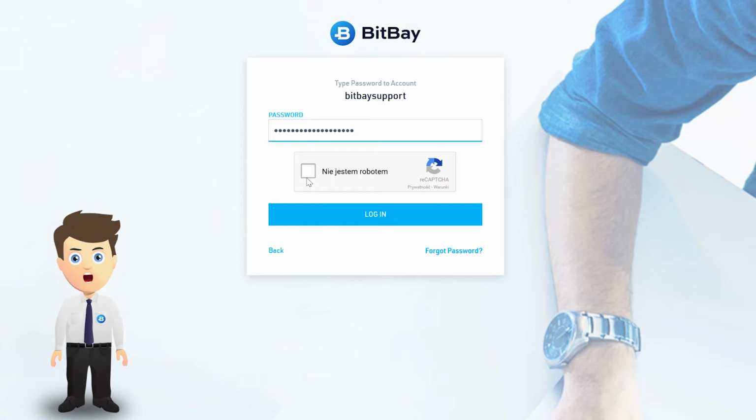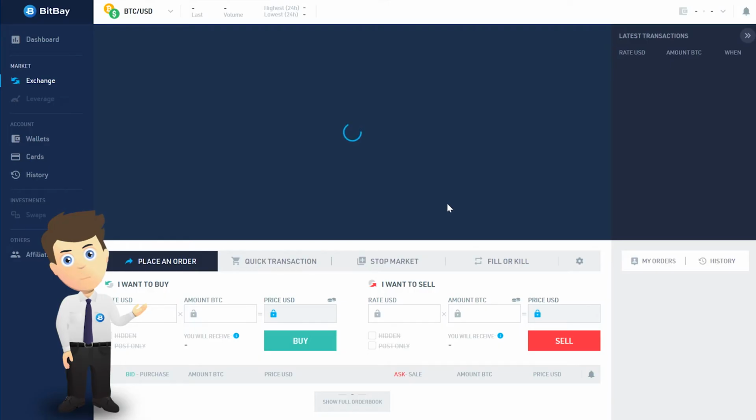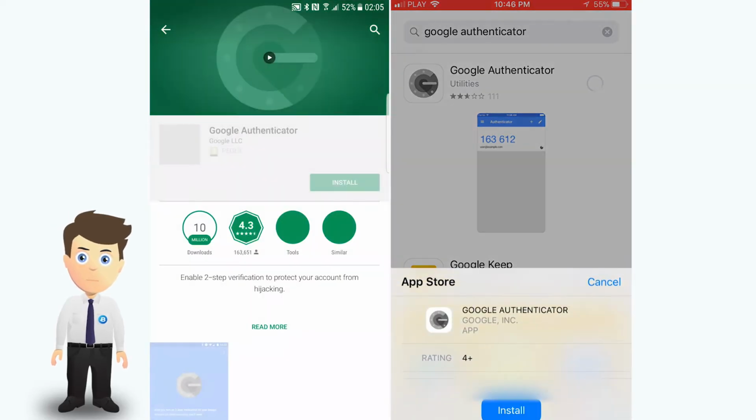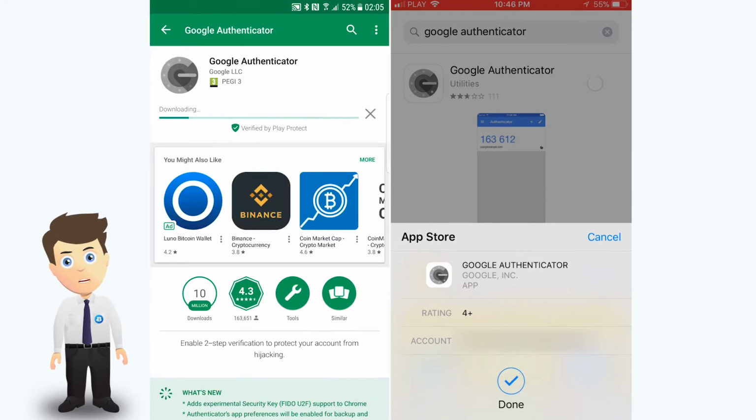Google Authenticator is a free smartphone app that generates one-use codes for logins and account operations authorization. Whenever you perform a major operation in your account, you will be prompted to confirm it using a Google Authenticator generated code. That way, you can rest assured that even in case of your computer being compromised, your account will remain secure without the offender's access to your phone.